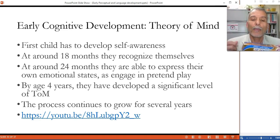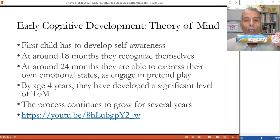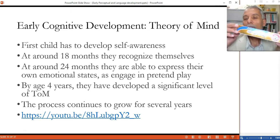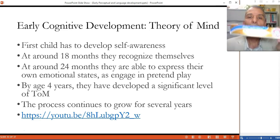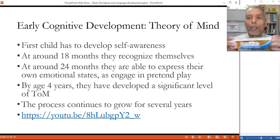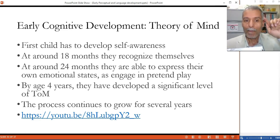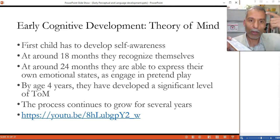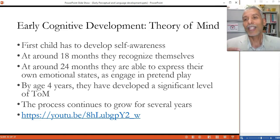Now I'm going to say to the child, Max isn't here, or any other person. Max is not here at the moment. But if I show him this when he comes in, what do you think he will believe is in this box? If the child says Max is going to think there is a bottle of lotion in there, it means the child, because he knows what is in here, thinks that everyone in the world is also going to know what is in there. But the child should say Max is going to think that there is toothpaste. Why? Because the box is a toothpaste box.